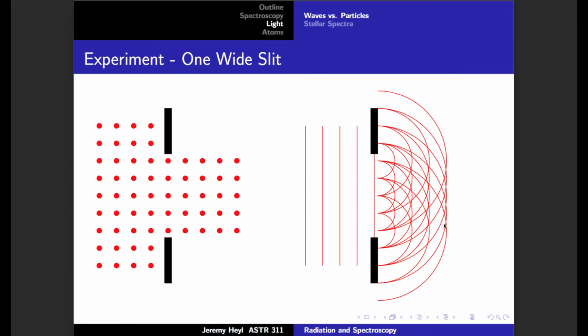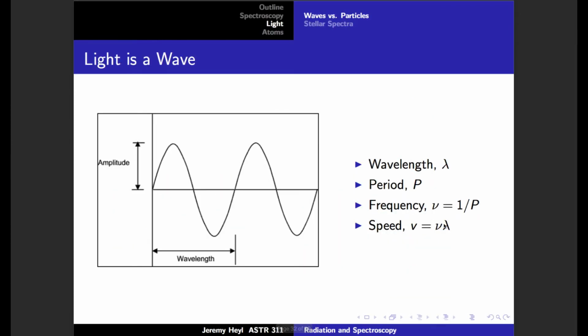So if light were really a particle, it would either be on or off. But when you squeeze, it's weird. It's like half on, half off, and on here and off there. So people realized this early on when they were studying light in detail, that it behaved like a wave. So light is a wave. And a wave has different properties about it, and we've talked about some of them.